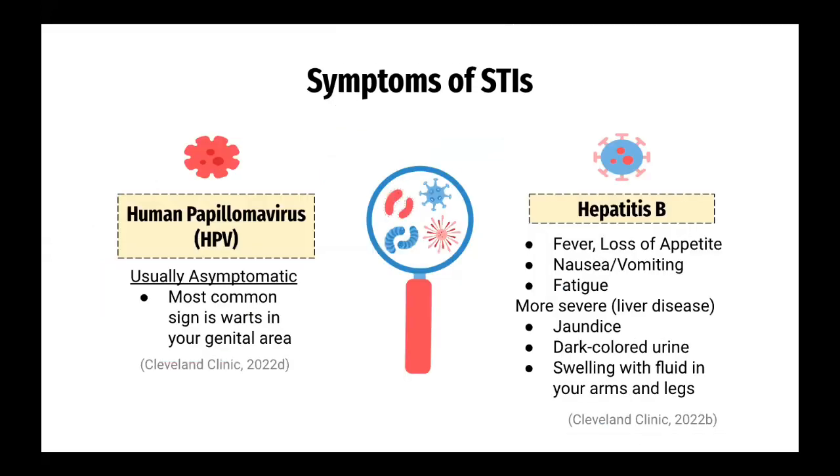Next, 2 sexually transmitted infections discussed on this slide are HPV and hepatitis B. Human papillomavirus is a common viral infection with over 100 different strains. Of these, 40 infect the genital area, but don't pose serious health risks. Genital HPV is spread through skin-to-skin contact during sexual intercourse, and while most infections are asymptomatic, some infected individuals may experience genital warts or itching.